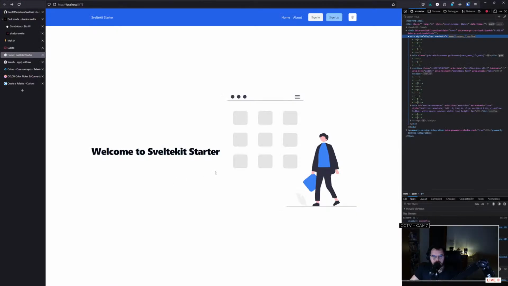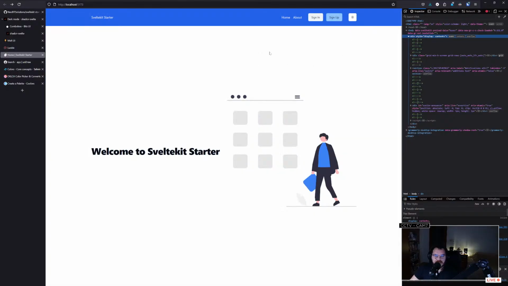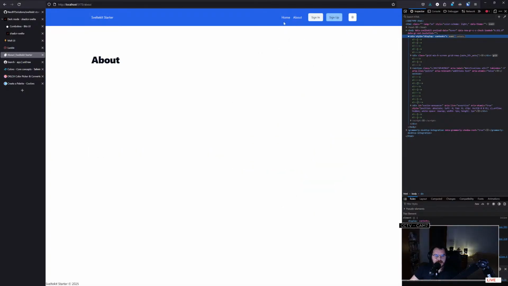This one will be used later when we actually build the dashboard. And now it looks nice. This will stay like so because the outline actually has a background of the background, which in our case, because we have this dark theme, is actually this color right here. But yeah, this looks much better.